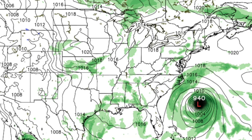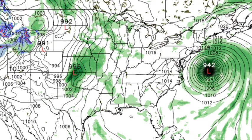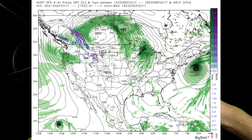Same thing on Sunday. Partly sunny, a few widely scattered afternoon showers and storms. I'd say highs 87 to 90. And there's Monday. Of course, that's Jose, kind of skirting off the east coast of the United States. This is Tuesday. No change. And Wednesday, very warm. Next week, highs upper 80s, maybe touching 90 on a day or two. It can be hot in September. We all know that.